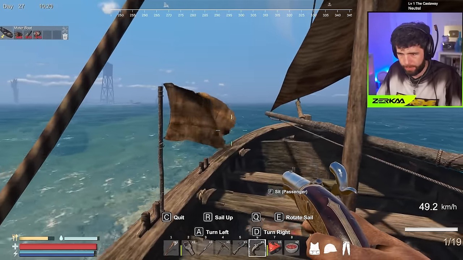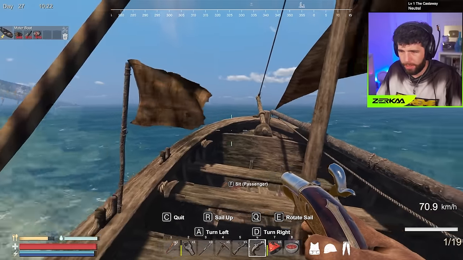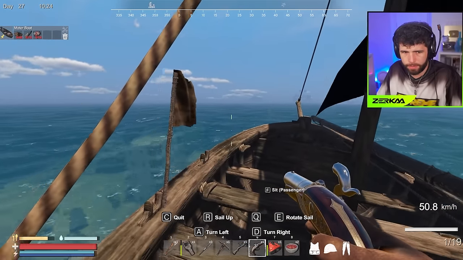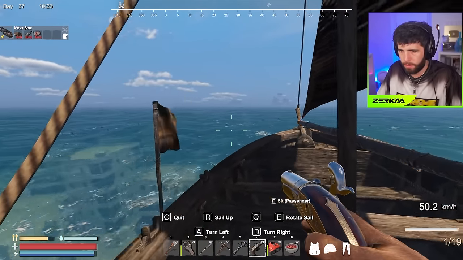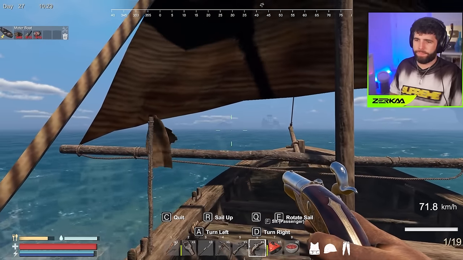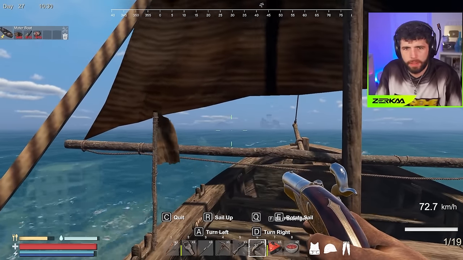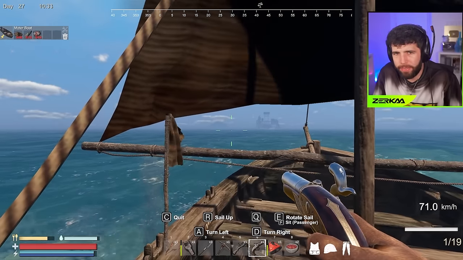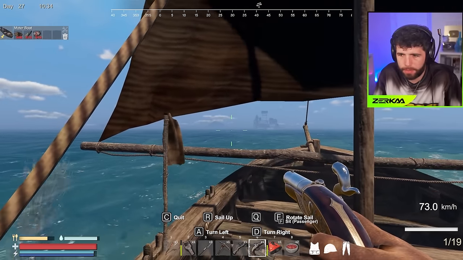Sailing. Let's go trading outpost first. It's somewhere over here. I need components and rubber. So if I can trade for some components and rubber, that'd be a dub.